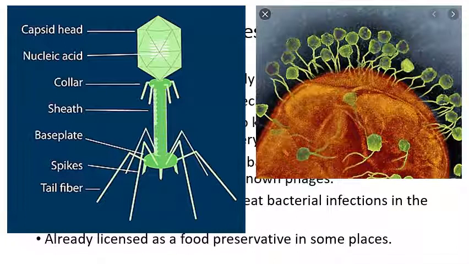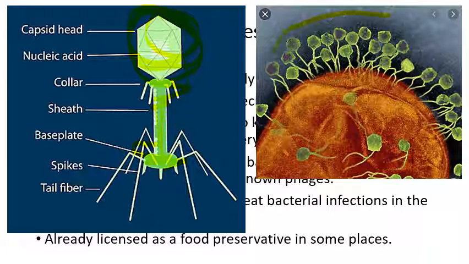So here we have a diagram of what a bacteriophage looks like, a virus. If this was a virus, which it is, we would say that it has a complex capsid. It's a naked capsid made of protein. It has a capsid head, which is an icosahedral capsid. There's a sheath and a shaft, and then a plate. These will land on the surface of a bacteria, and then through this sheath, they will inject their genome into the bacteria. The bacterial machinery is then taken over to create more of these bacteriophages, which bursts the bacteria.